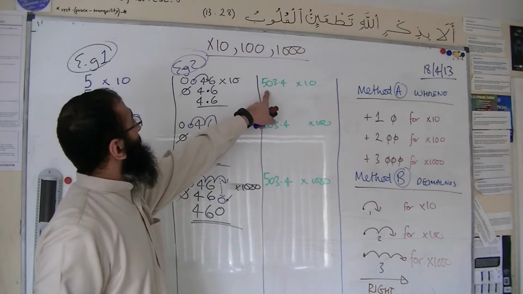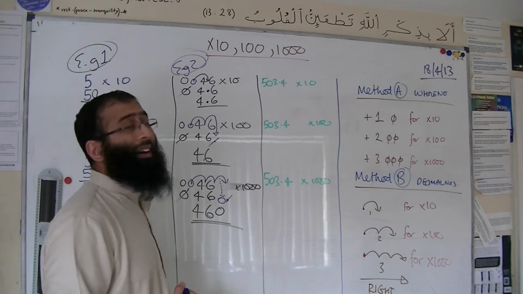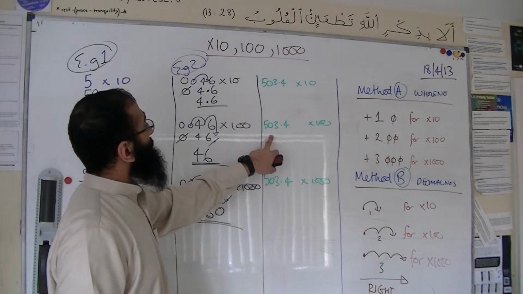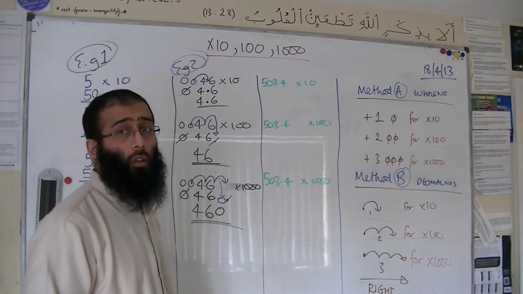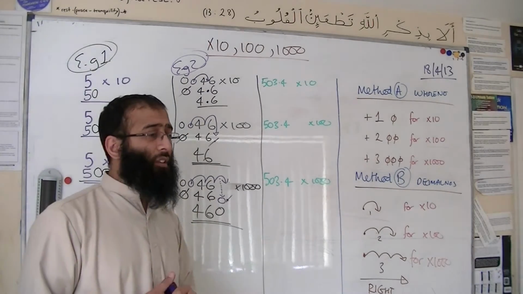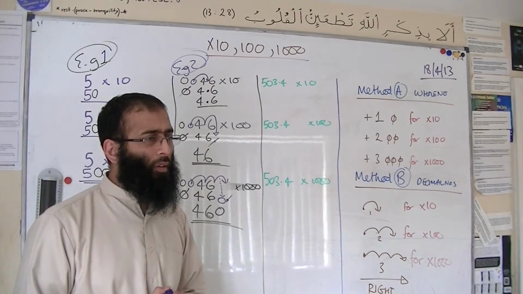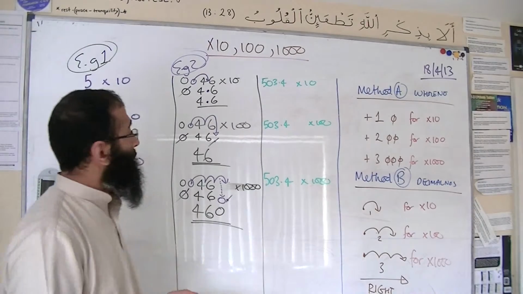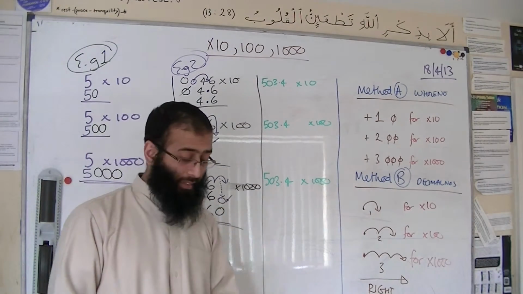Okay. Here's our next example. We have 503.4 times by 10, 503.4 times by 100, 503.4 times by 1000. Okay, at the end of this video, I'm going to put up in front of the camera the exercise that we need to do, which is here somewhere in the room. I don't know where it's disappeared to. We'll find it for you, and then you'll have an exercise to do as well, some questions to practice.